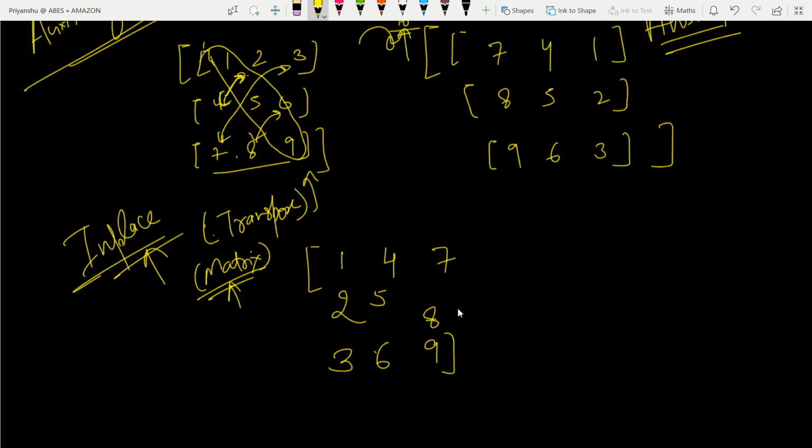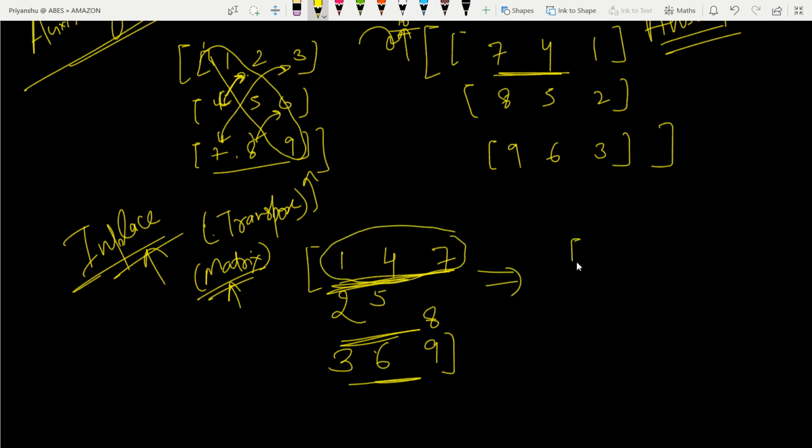But we can observe one thing: the rows in the transposed matrix and the answer which we require are the same, but we have to reverse each row. If we reverse all the rows in the 2D matrix, let's suppose 7 4 1, 8 5 2, and 9 6 3, we have found our answer.